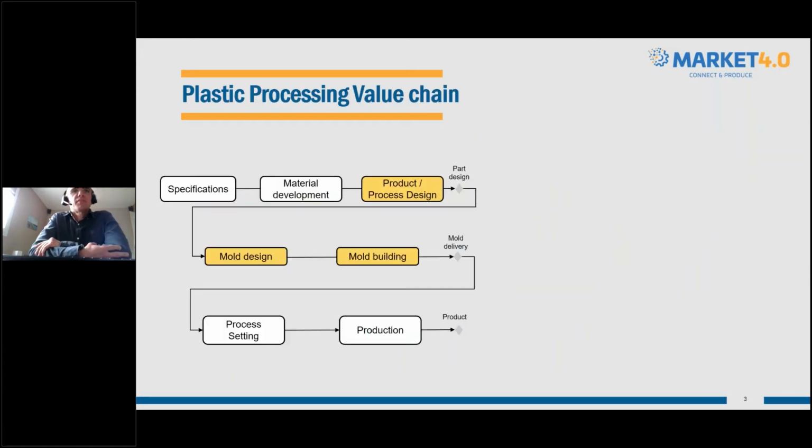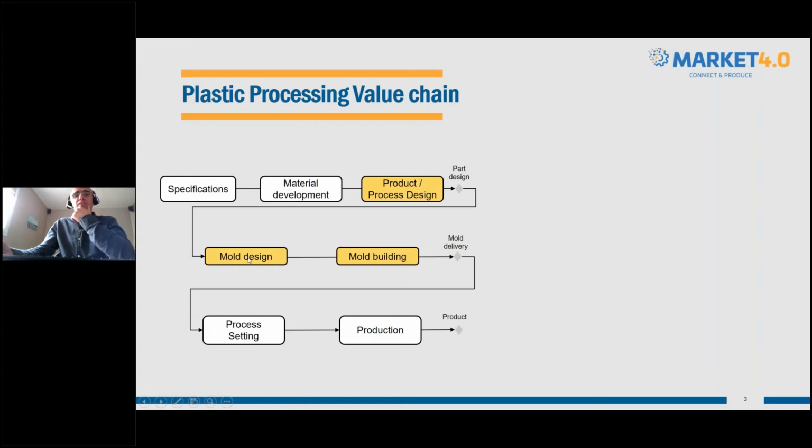So in this purpose, the main idea of the plastic domain, in fact, is to propose apps and services all along the plastic processing value chain that you can see on the screen. So we start with specification, material development, product design, product and process design. In plastic domain, usually you need to build some mold and tooling.